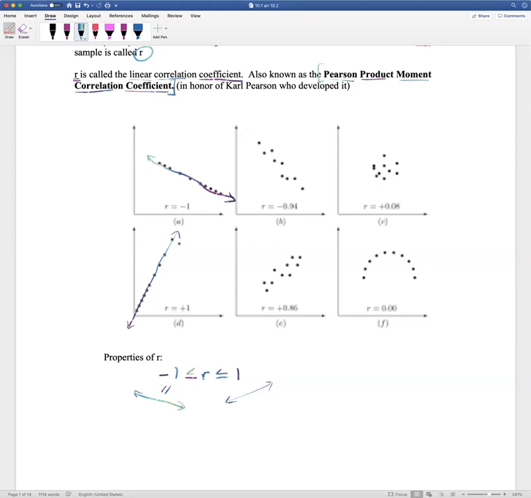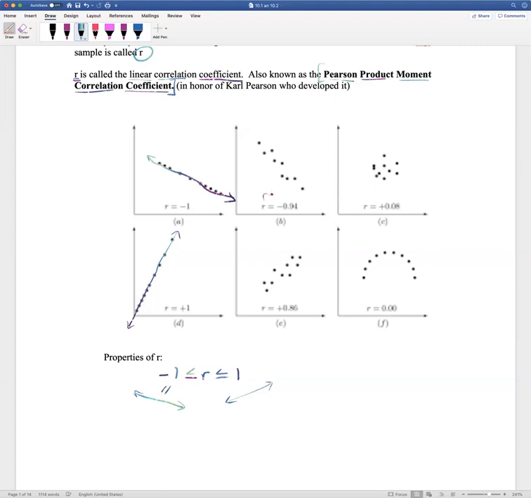And we also know that it has a positive slope from left to right. This line rises. Okay, so -1 and +1 very, very rarely happen in the real world, that you're going to get data points to fit a line exactly like this, but it is possible. So we do discuss that possibility.